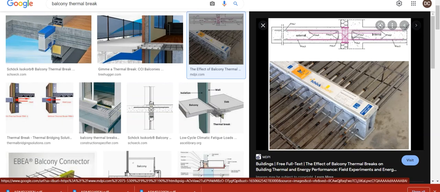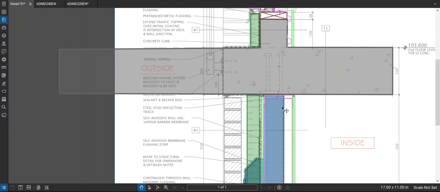Okay, so back to this here. If a person was to use that balcony thermal break product, the one thing you'd want to do is make sure that that styrofoam box, and I'll show that as the rebar there, let's just say those are the rebar. They go quite far, by the way. I don't know what the distance is, I'd have to look, but they do extend quite a ways. But you'd want to make sure that the insulated part of that thing is aligned with the insulation above and below, right? That's the whole point, to get that continuous thermal control layer.